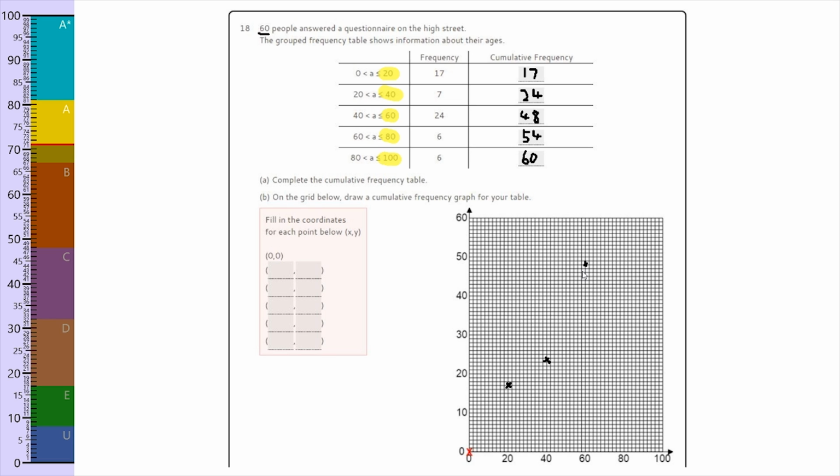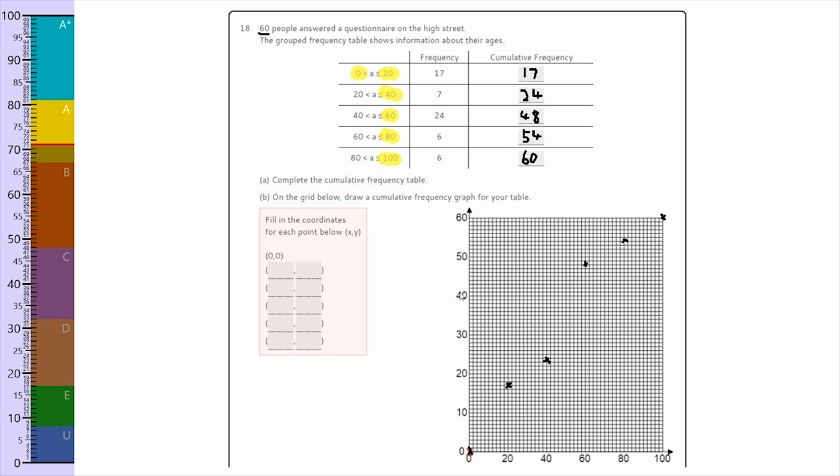I think that's about right, and 60 is going to be 80 is going to be 54. Not quite yet. I got enthusiastic there that I'd almost finished. I think it's going to be roughly there, and 100, thank goodness, is going to be 60, so up there. And there's also 0, because if you look at the lowest one, we know there's no frequencies below 0, so we put 0 at 0.